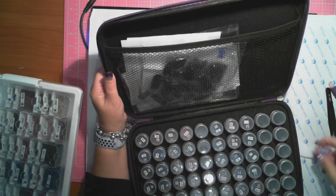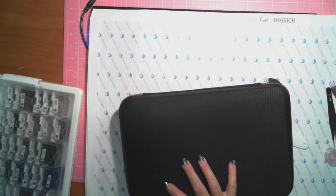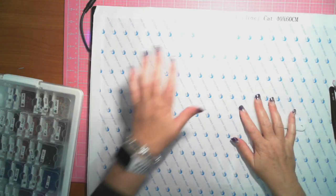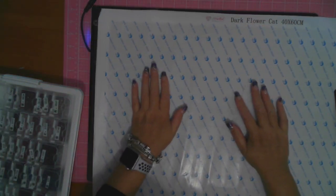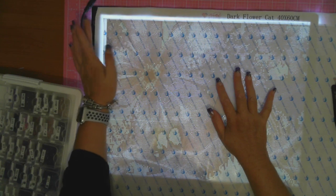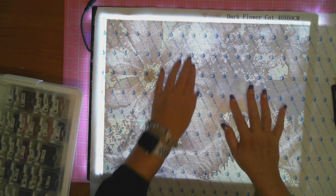So this is actually from my Fairy and the Tiger case, which I have taken to work with me a couple of times. The case is the reason I've got that one, because it's so much easier to carry. Rightio. So this is, take that down, Dark Flower Cat. 1, 2, and 3. Actually, you can see the design there. So that's Dark Flower Cat.